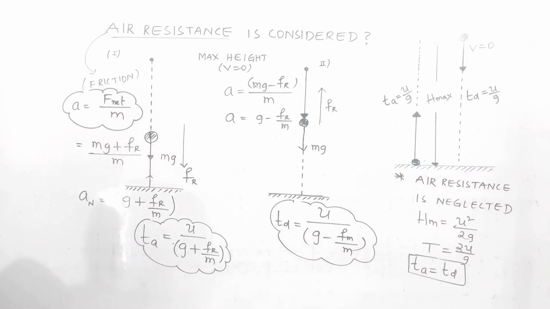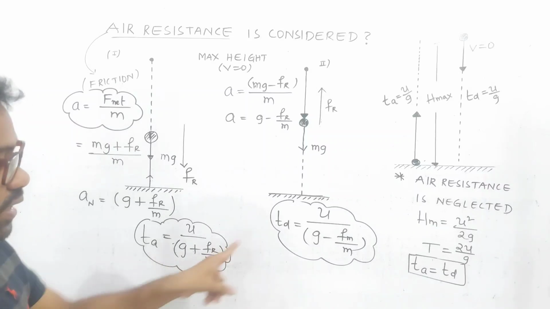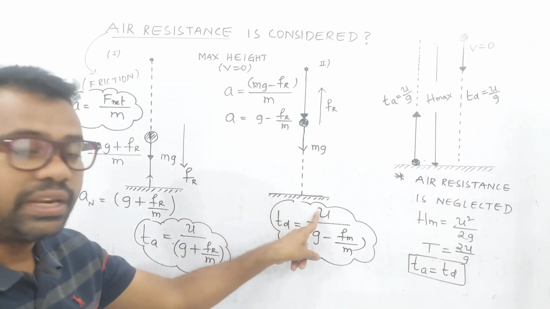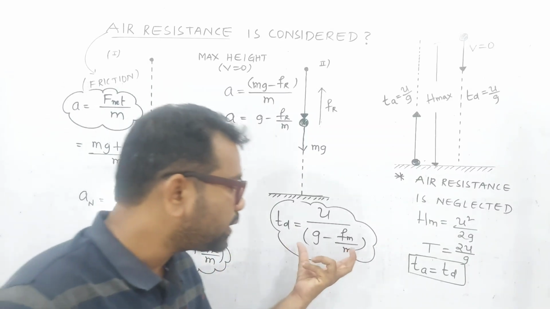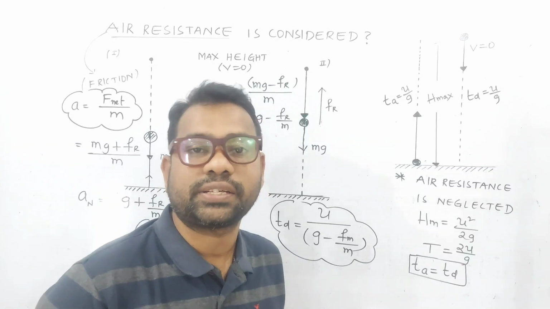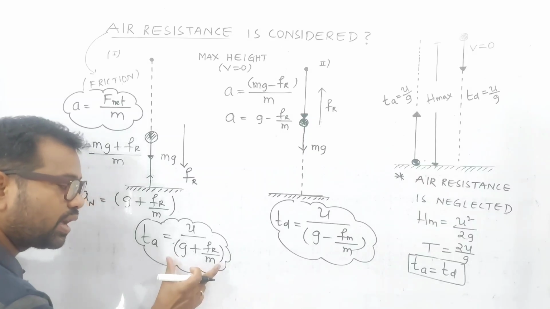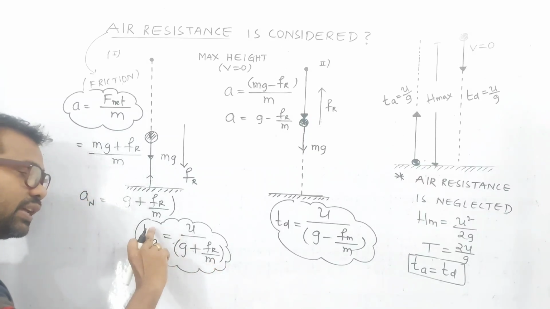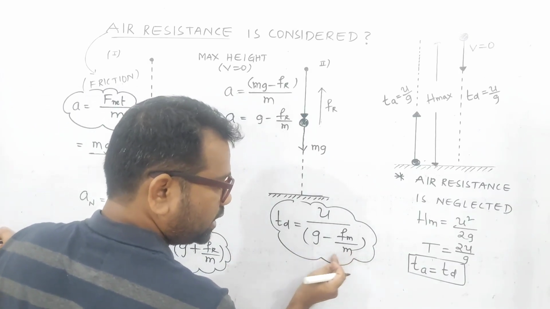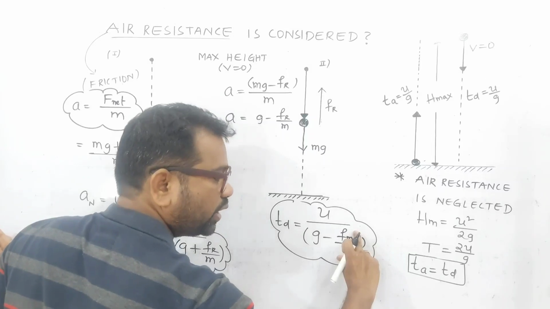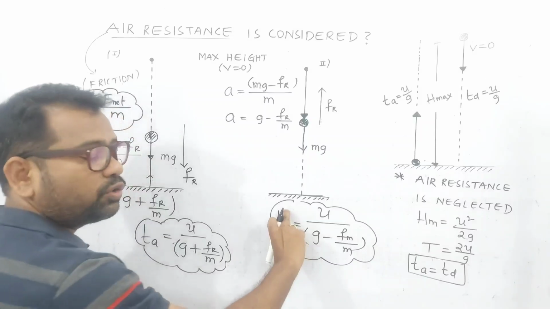And here is a very important point. For time of ascent or time of descent, children, the initial velocity remains constant. This means the time of either ascent or descent purely depends on the acceleration. Now which one is more? Obviously the plus one, right? So here the denominator is more. As the denominator is more, the time of ascent will be less. Here the denominator is less because of subtraction, since from g you have to subtract this value. As the denominator is less, you get a more value for the time, here the time of descent.